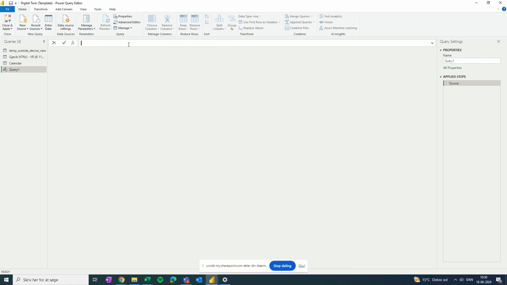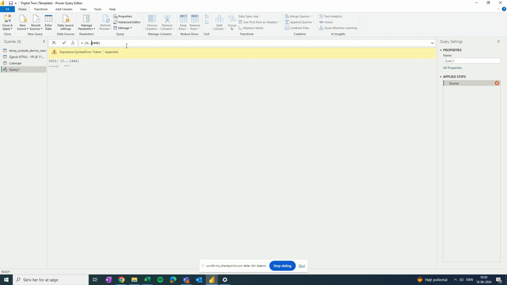And in the blank query, I will start by writing equals, and I'll do the curly brackets, and it'll start with 0, and it will go all the way up to how many minutes I have during the day, which basically is 60 times 24, and that's 1440.